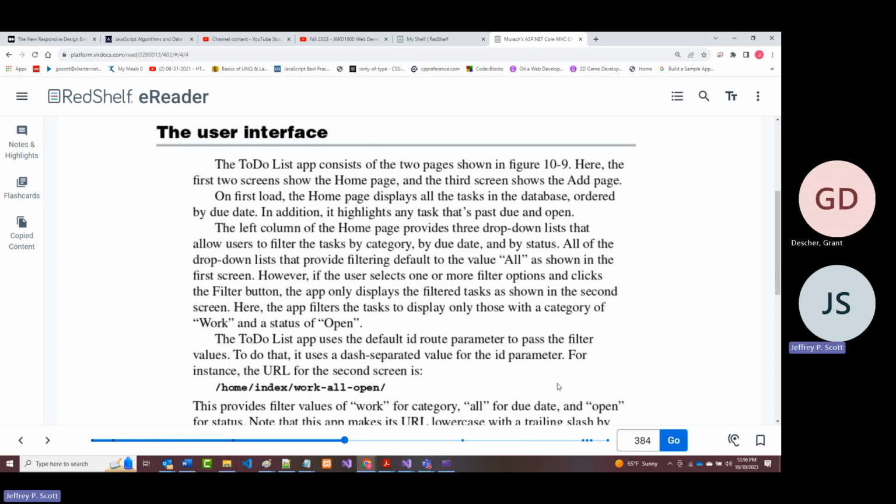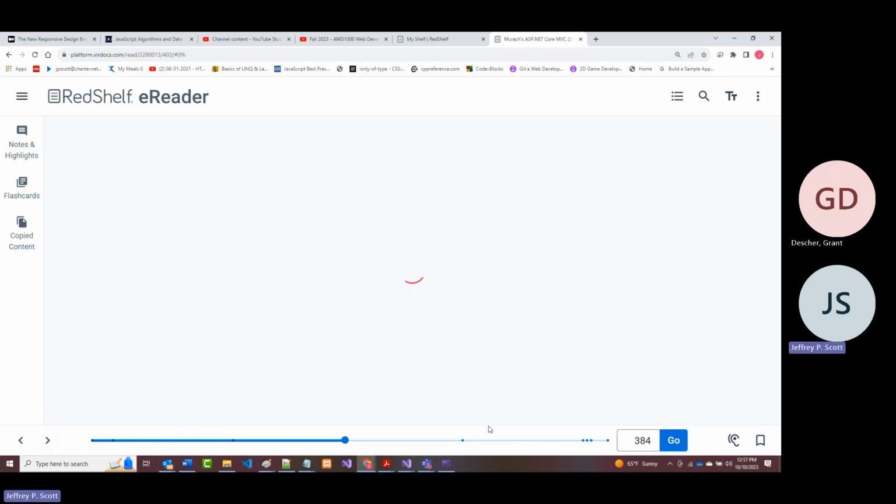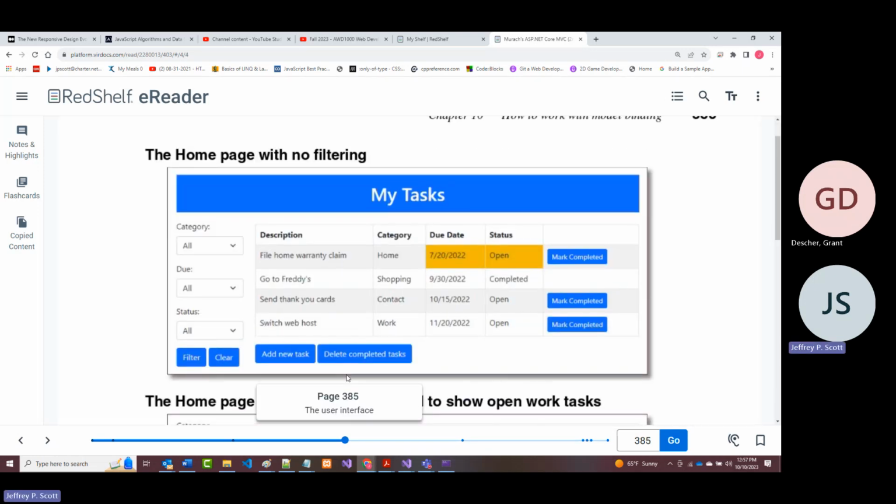As it says, it consists of two pages or two screens. The first is the list page. Let's bring it up in here. So this is your home page, with no filtering, meaning everything is set to all in here.